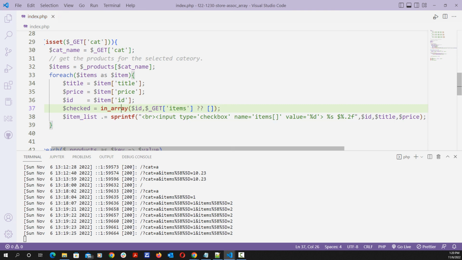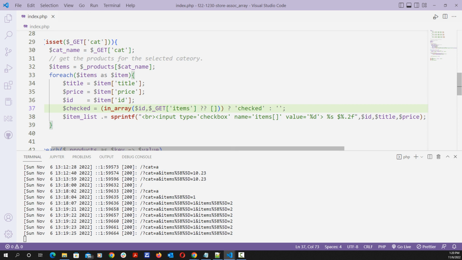What I did here is this: in_array receives a string and compares it with an array. So if you're arriving at this page for the first time and the items or product IDs are not there, then in that case, if this is not set, just use an empty array so the code doesn't break, right? Then, if this item is in the array, I simply put the checked attribute in there. Otherwise, I don't need anything. I hope that makes sense.